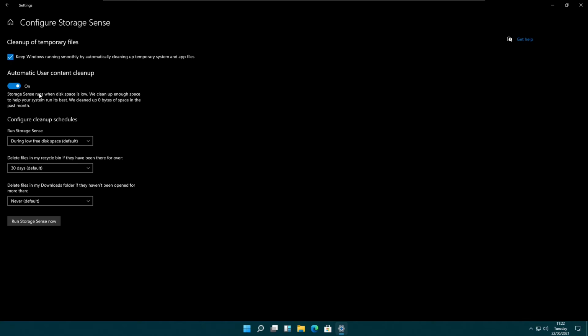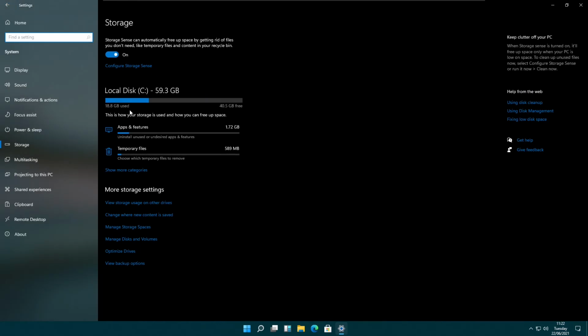Also, you can schedule the Storage Sense. And it shows device storage used by applications and others as per the category.